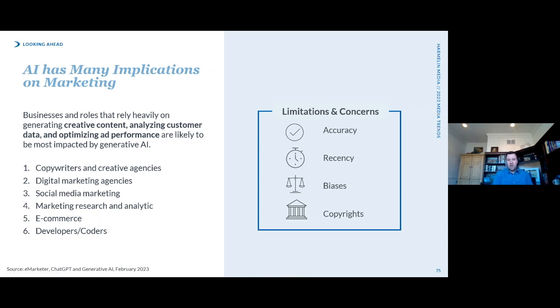And then in terms of copyrights and biases, these tools may provide info that you don't have the rights to use, or perhaps that you would not want to use based on biases that are inherent in the sources where they pulled them. So the bottom line is you want to proceed with caution. You can use these tools, but they're more thought starters. They're ideation, not your final answer.